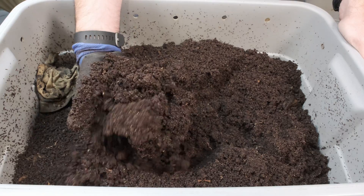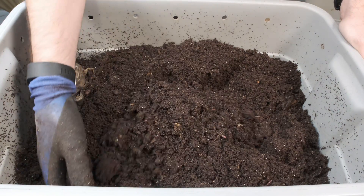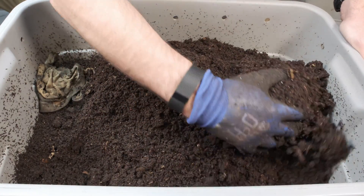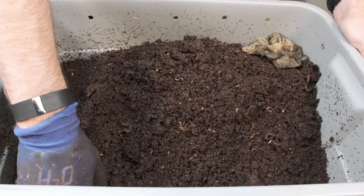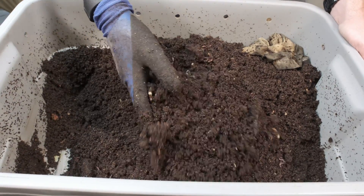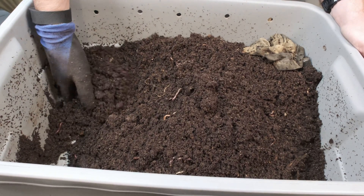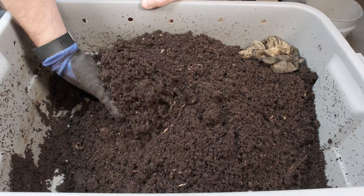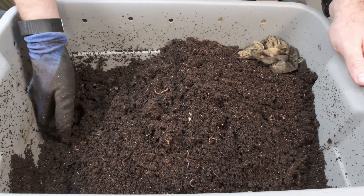This is ready for harvest, it looks like to me. There are still worms in here — we may need to run this through the sorter, or we could do another cantaloupe lure if we wanted to. There's actually still a lot of worms in here surprisingly, even though we took out quite a bit. We just want to keep turning this a little bit to make sure these castings stay nice and loose. These worms are doing a great job working their way through here. Overall this material still just looks fantastic.